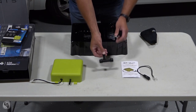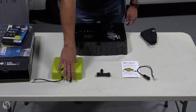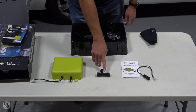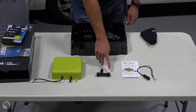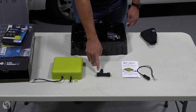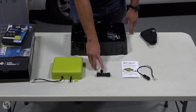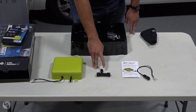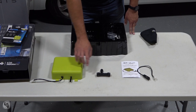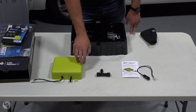The next part is our T-fitting, which is a very specific design. The air line coming off Flow hooks right into the top. This longer portion of the T needs to face the tank — where your fresh water is getting pulled out of — and the smaller section faces toward your other faucets or fixtures. Inside the T-fitting is your primary valve, which helps prevent backflow of air, so air won't back-flow into your tank and water won't pour into Flow. It's very important that this is installed in the correct manner.